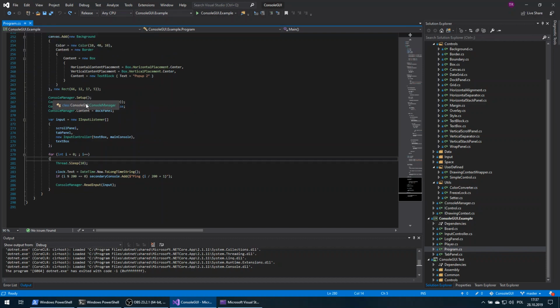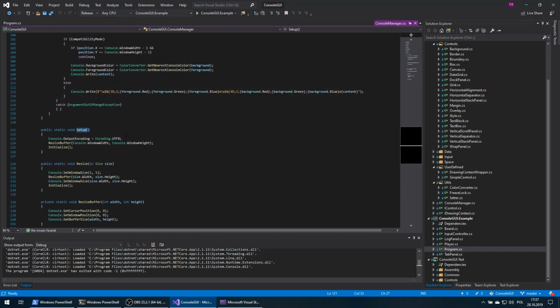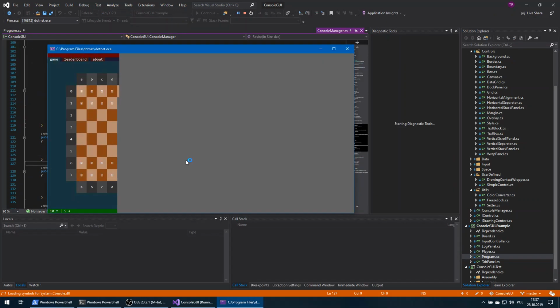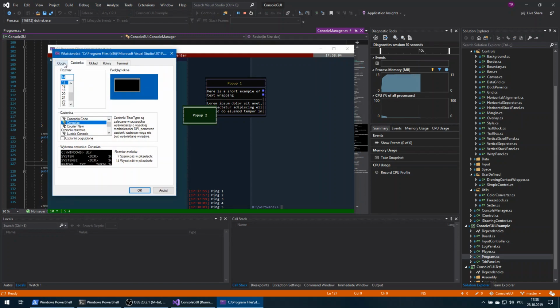The first thing we have to do is set up everything. Here we can see the example. First we call the setup function. It's relatively short. One thing it does is set the UTF-8 encoding, though in here we cannot really see this because those pieces should be the chess pieces, though in the console this character is simply not supported.